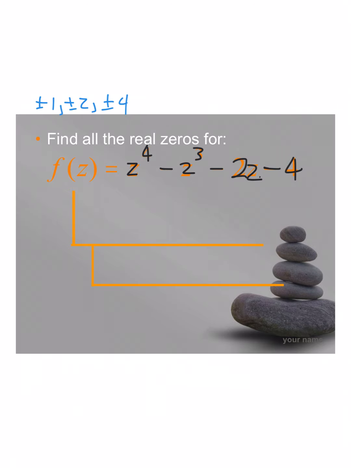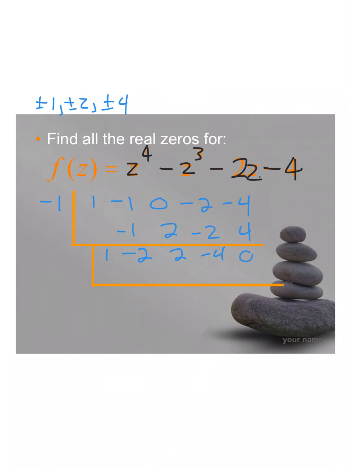All right, we're going to do synthetic division here. Again, if you didn't know, you could test your values until you got a 0. I do know which ones to use though, so we're going to start with a negative 1. And then we have 1, negative 1. I don't have a squared component, so I'm going to put a 0 for that. Negative 2, and then negative 4. I'm just going to go through the process of doing my synthetic division. We're going to be adding down and then multiplying on the outside. I'm going to go through this to get to our answer here.